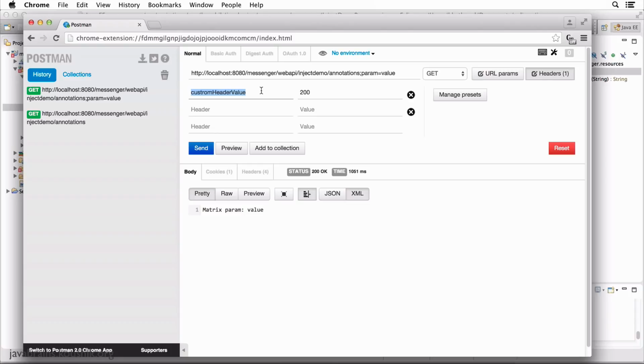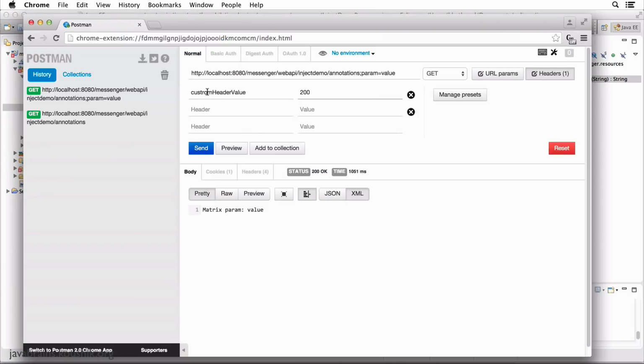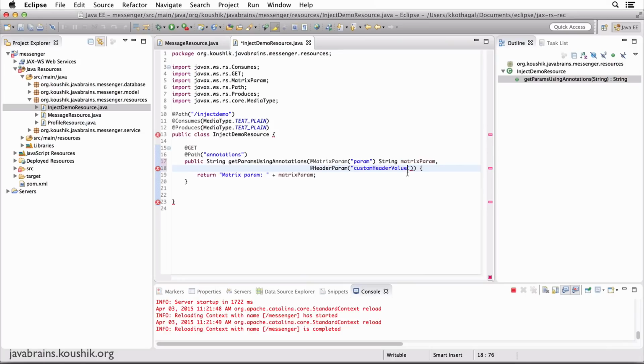So we need to be able to access the custom headers, and Jersey has a way to do that as well. And that's again using an annotation on a method argument. So I'm going to use @HeaderParam, and then the parameter name is this, whatever you want, right?